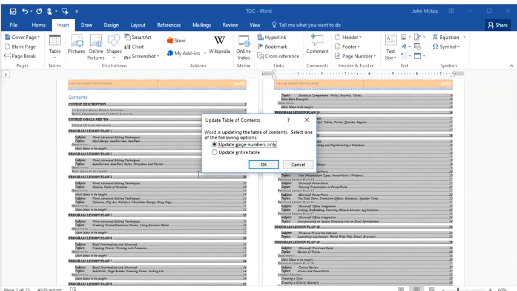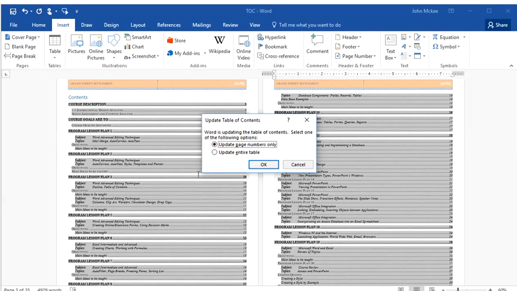And if I had just under one of my subject categories added a paragraph or 2 underneath it, all the subsequent styles are going to be running on different pages, and I want to update just the pages only.